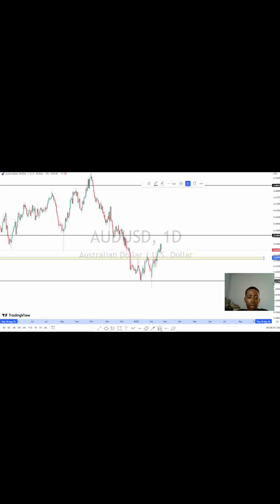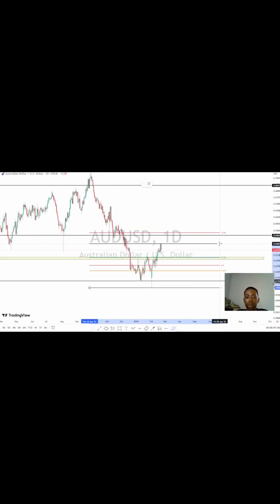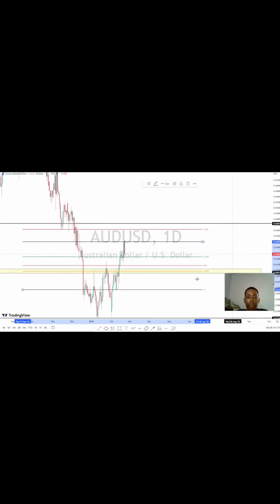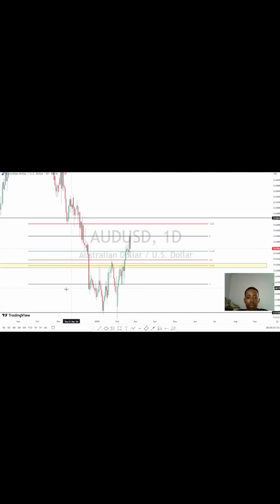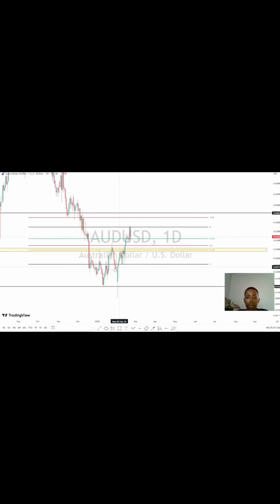So I'll bring out my Fibonacci level. I'm still going to teach how I set my Fibonacci in my upcoming videos. So from swing high to swing low, I think this one's not the one. I think it's going to be this level at this point, because I think this is the bounce. This was the bounce that pushed it all year.